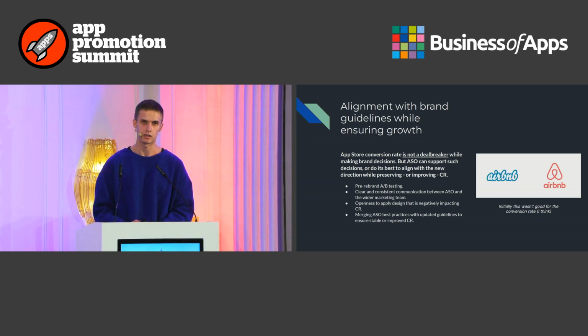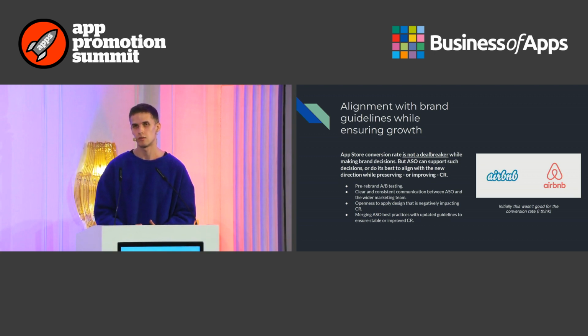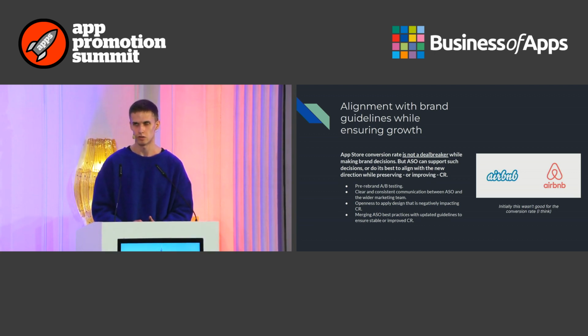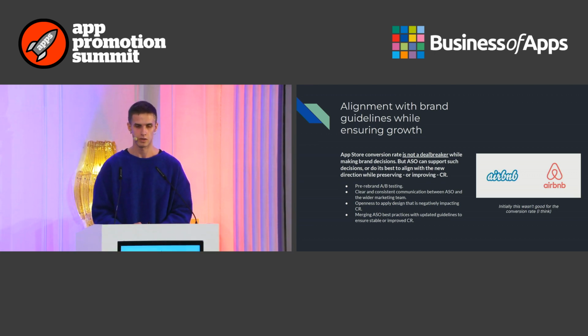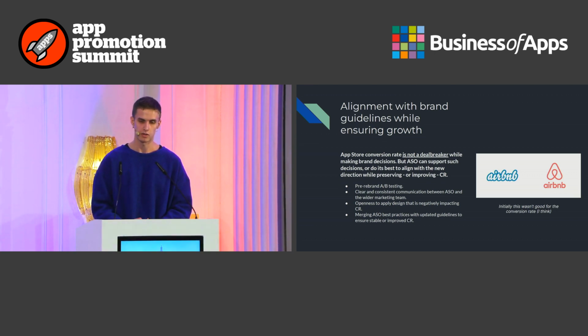You need to have clear and consistent communication flow with the wider team, because very often your branding team, even paid UA team, doesn't always know about ASO. So it's your job to explain to them why ASO is important and what kind of data you can share with them. Openness to apply design that is negatively impacting conversion rate.